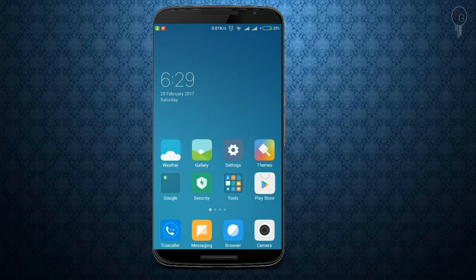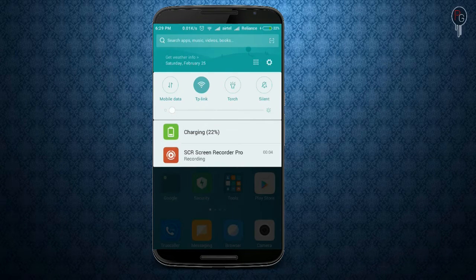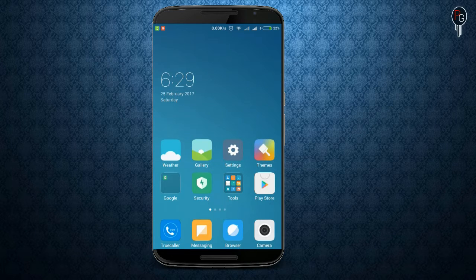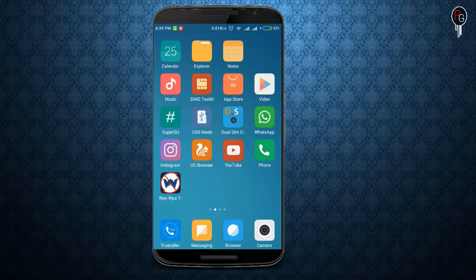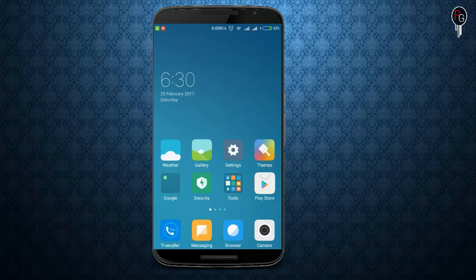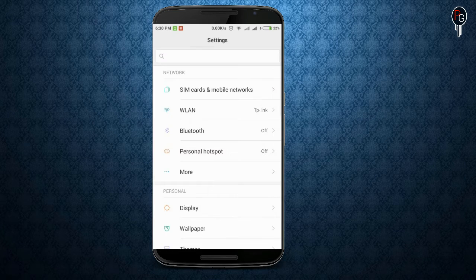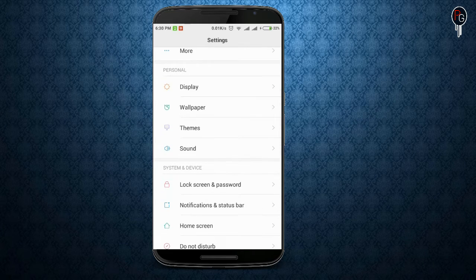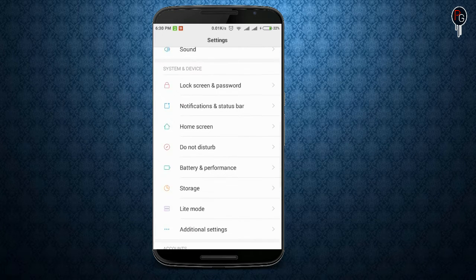Hey, what's happening guys, PG's here. In this video, I'm going to show you how you get started with your MIUI theming ROMs. As this is the startup video for the MIUI lovers, I'm going to theme my MIUI ROMs without using the MIUI theming engine, as I don't have official Redmi devices or official Redmi ROMs.